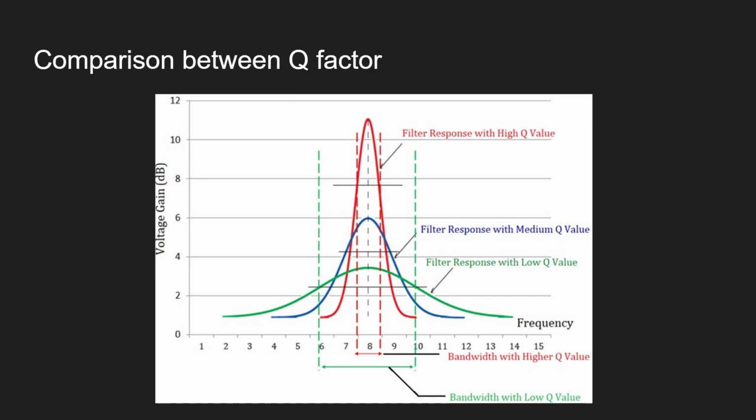We call this selectivity. But if you say that the green curve responds to a very wide range of frequency, and the dB gain is a bit lower, we call this a very low Q factor, a low Q factor for the green curve, and it is not good. In the world of radio, we always want a very high Q factor so that we have band planning. We try to use as narrow a band as possible, so that we can leave more space to others and prevent interfering with others.